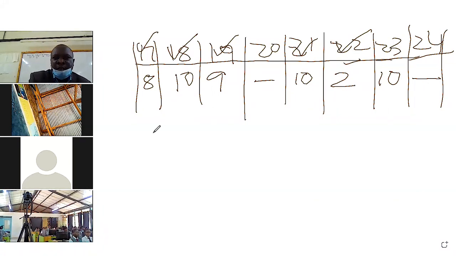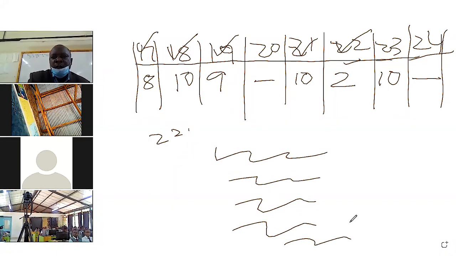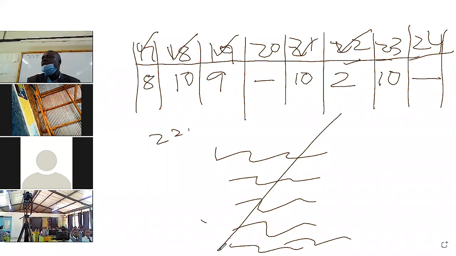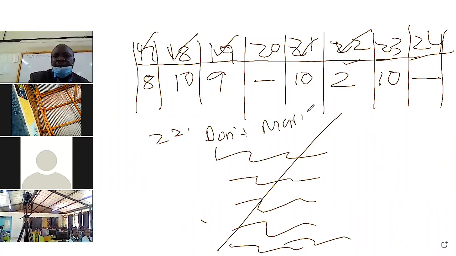And cancelling has 2 ways. For example, for number 22 that you have worked out here, you can cancel it by drawing a line across, or you can just say don't mark. You can involve the examiner that way. But this is only when you have already done more than 5.